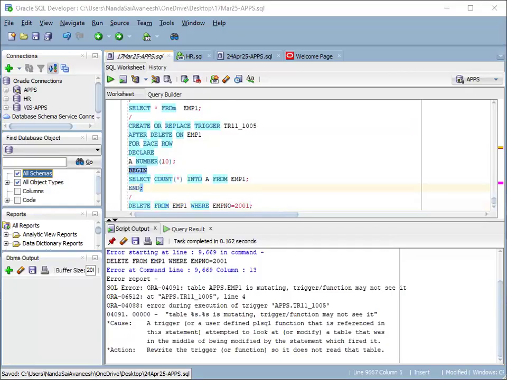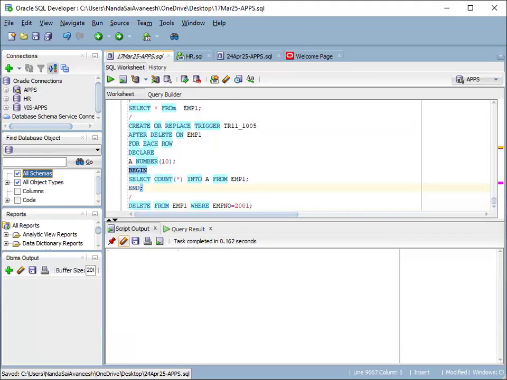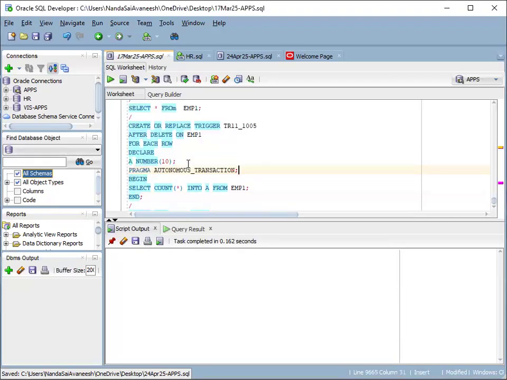To overcome this, what we have to do is simple. We have to add one more statement, that is PRAGMA AUTONOMOUS_TRANSACTION. Before begin, we have to add it in the declaration specification.